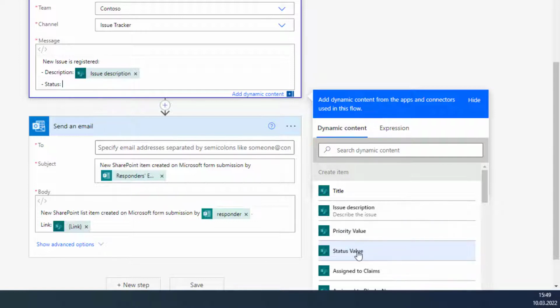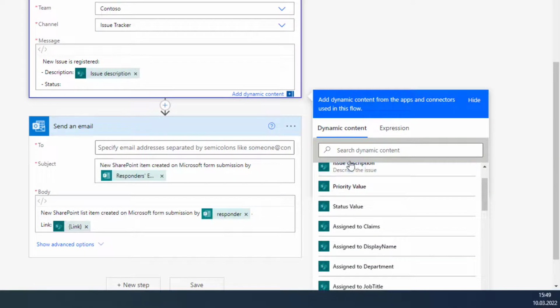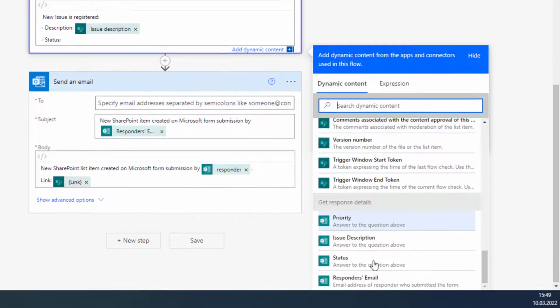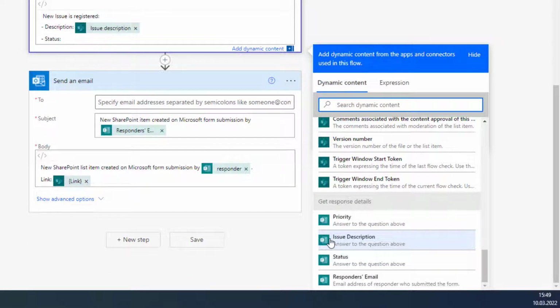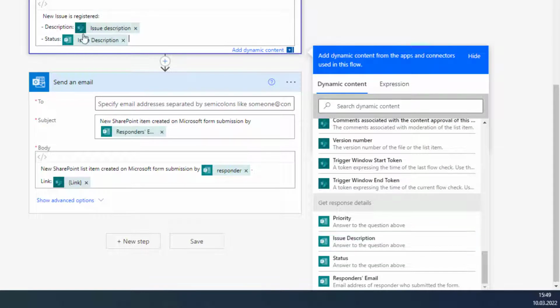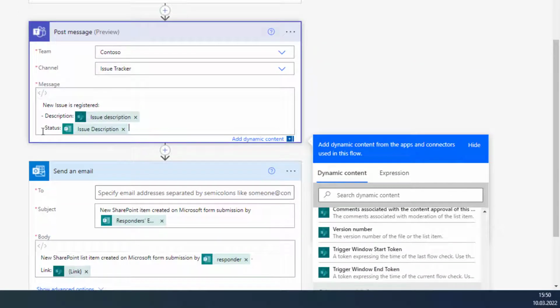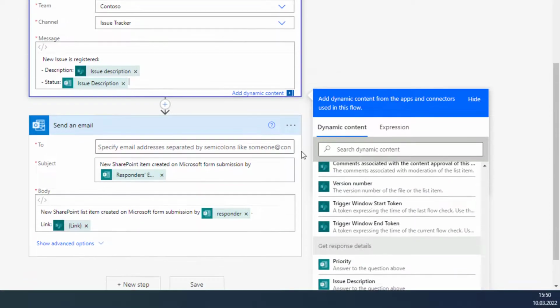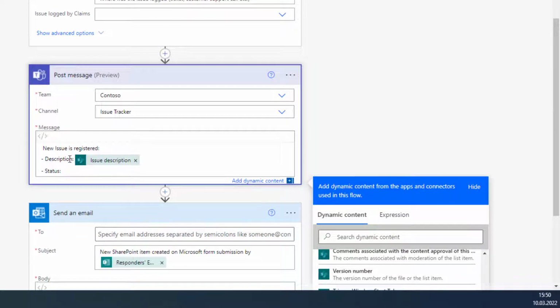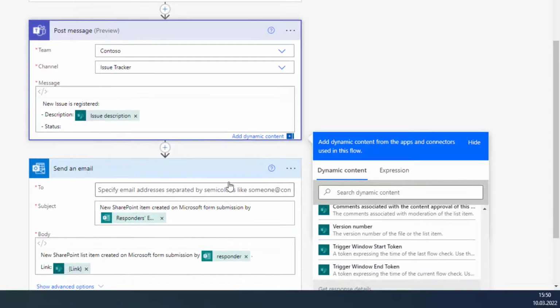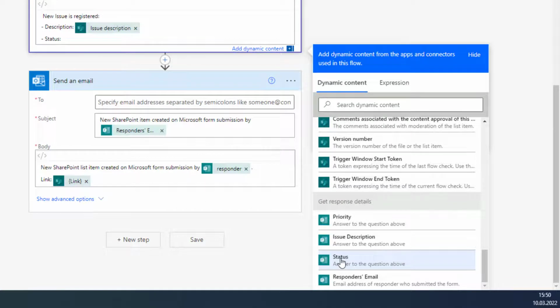Is the value of, no, this is the Microsoft description. I can use here the Microsoft description or the value out of the forms. So I can enter here the issue description. So here I can add the value out of the Microsoft SharePoint item that we have created earlier, or we can just use the value out of the Microsoft form that is on the top. So in this case, let us use the description from the SharePoint list, and on the status, I just want to display now the status out of the Microsoft forms.